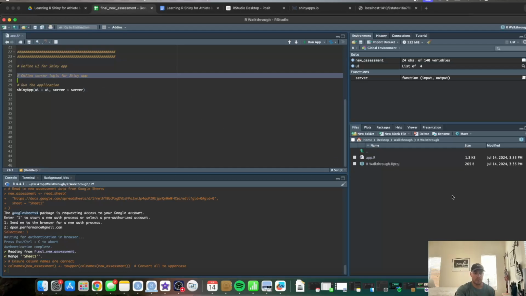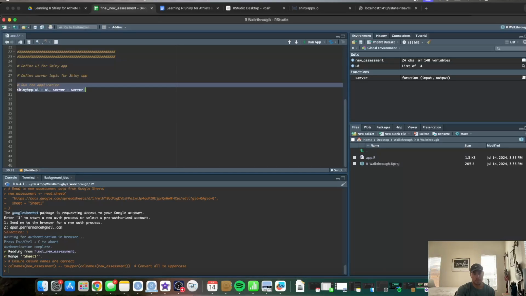So this reactive approach ensures that your app remains responsive and updates in real time as users are interacting with it. Then we've got the run application that we see here, very simple code. So what does this do? UI is the argument that expects the UI definition of your Shiny app. It includes all of the components that make up the user interface, such as input controls, drop-downs and buttons, and output elements, text displays, and plots. The server argument expects the server-side logic of your Shiny app. It defines how the app reacts to user inputs, processes data, and updates the UI dynamically based on these interactions.